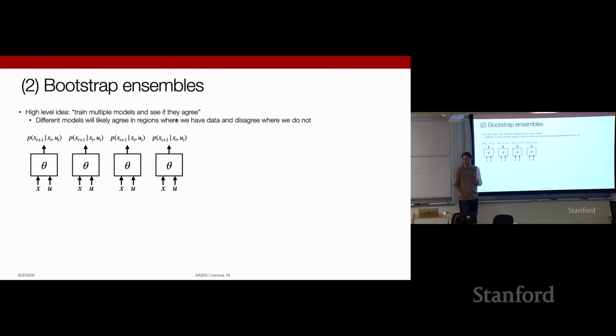and see if they agree and where, with the underlying idea that these different models, trained independently to fit the same data, will likely agree when they are certain about their predictions, and they will likely disagree whenever there is uncertainty. Say you have n copies of the models that have been trained independently. They will probably agree close to the regime of observed data, and they will potentially disagree when we are going far away from our data.